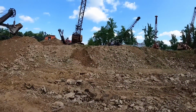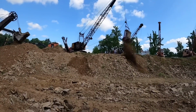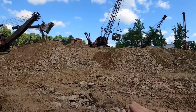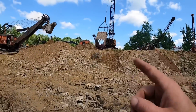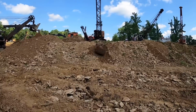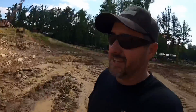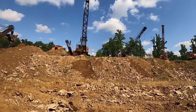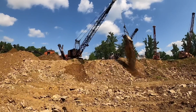Trying to sneak around on the other side, guys, and get a little closer up. I'm not for sure what brand that is, but this is the dragline style. So if you guys watch it, he'll come down, drop that bucket, and then he'll pull it towards him to load it and then swing over and dump it. You'll notice that bucket there has a bunch of holes in it, so I'm guessing most likely that one was used for dredging a pond or digging a canal or doing some sort of work in the water. These things today would still probably outperform a longer reach when it comes to dredging a pond. They're just so hard to move around and so heavy. But you guys can kind of see the basic principle there.